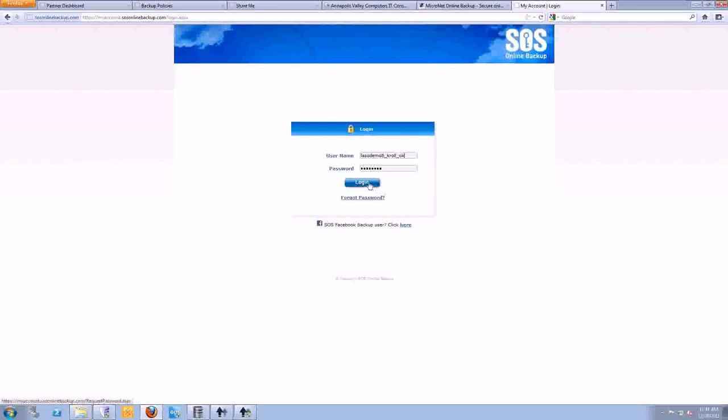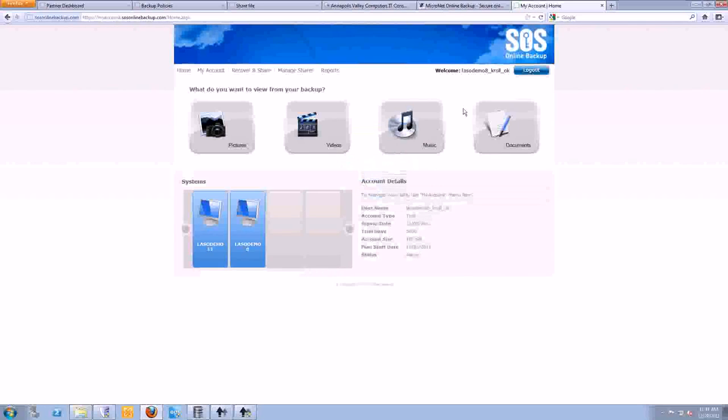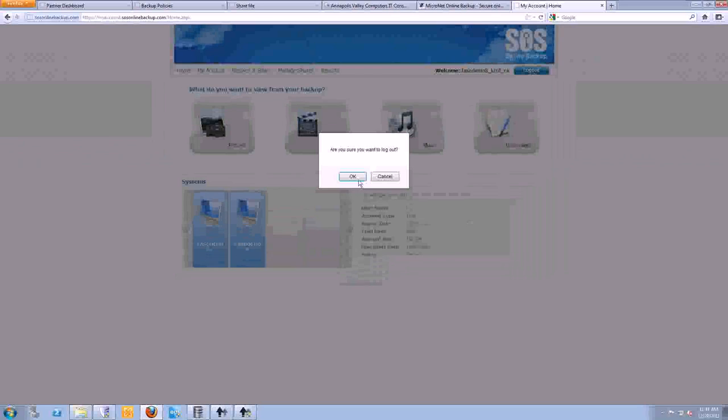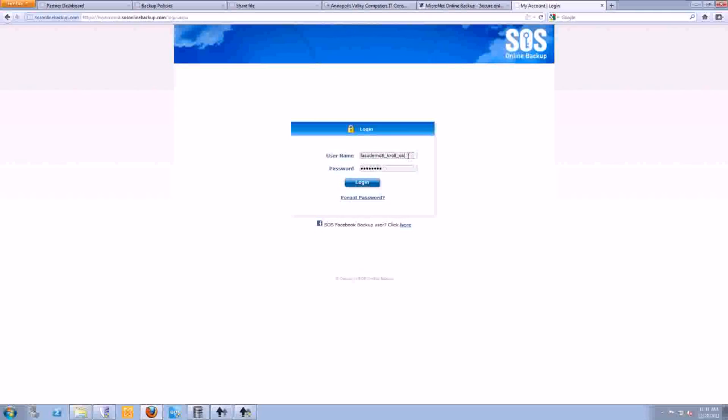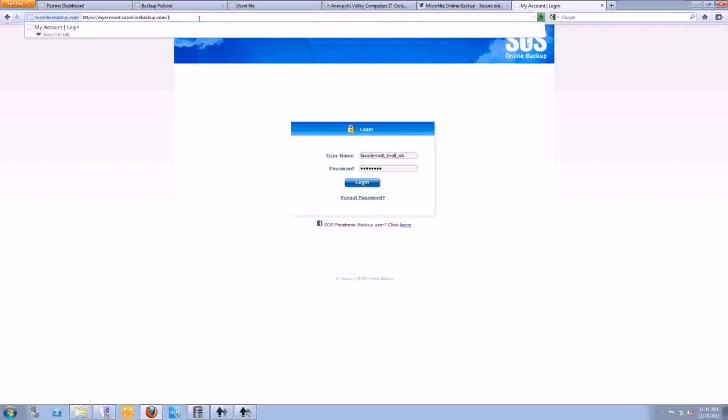This is the dumbed-down version of our standard My Account system. So all of your customers will get the ability to log into this, and your logo will be loaded after they log in. So you can see this is an SOS account, SOS logo here. But if I log out and log in as a different user, I'm actually going to go to our generic website, which is myaccount.managed-backup.net.